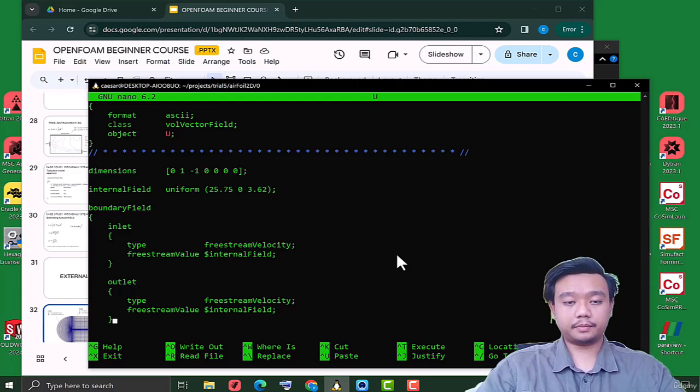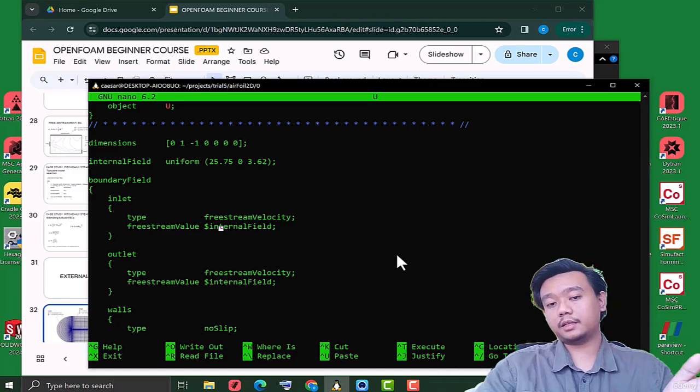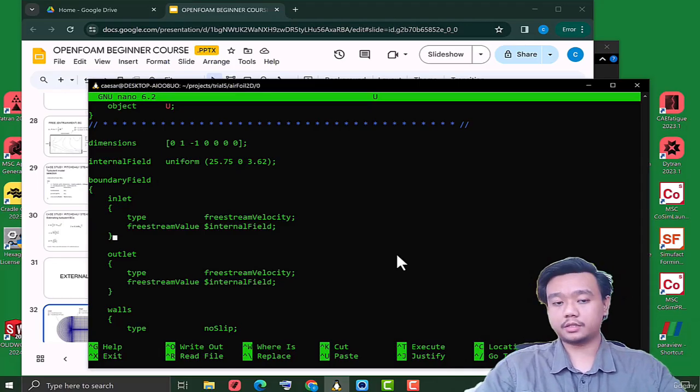And we can simply put the internal field here with the inlet and outlet, because the boundary condition with an inlet and outlet will always be the same as the internal field in the initial condition.